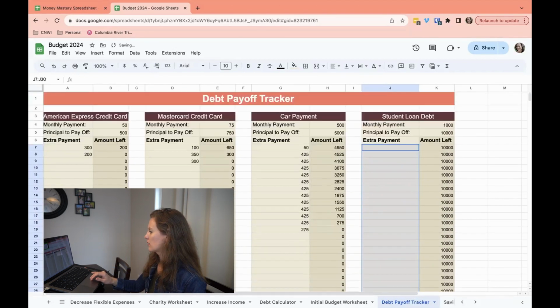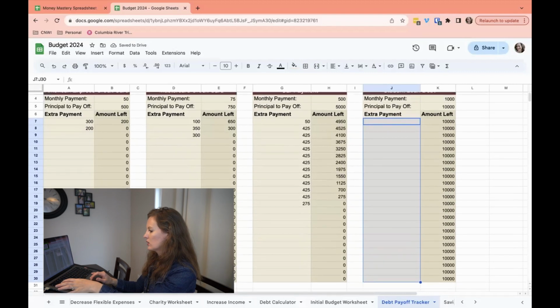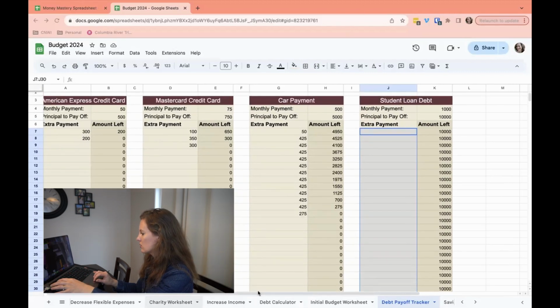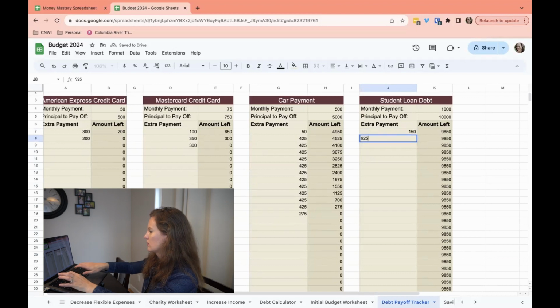Let's see, I can do the math here on my handy dandy calculator. So it was 10,000 divided by 300. So it would take 33 months to pay it off, but when we did it this way, let's see, 275, oh yeah, it was 150 was left, and then it was 429.25.